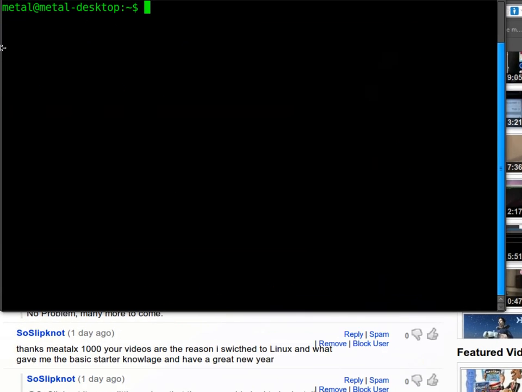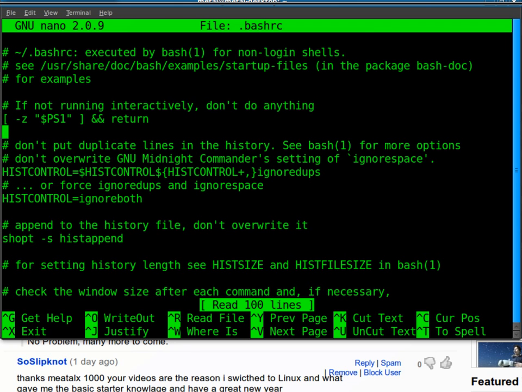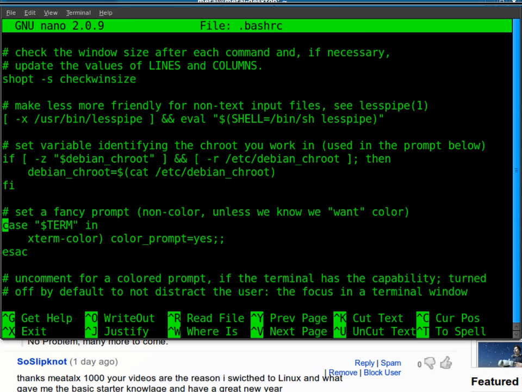And what I'm going to do is open up a terminal, and in your home directory, you'll find a file. It's a hidden file, so it starts with a dot. So I'm going to use the Nano text editor, dot, and it's called bashrc. Now when you open that up, you'll see that it's a bash script of sorts, and basically anytime you start a terminal, so if you log into the command prompt, or if you just open up a new terminal window such as xterm, everything in this script will run.